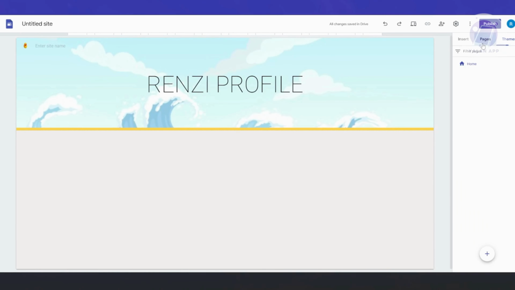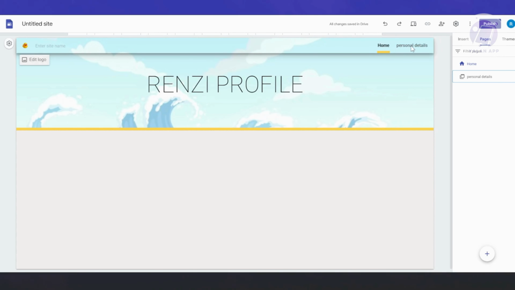Now from here, we also have pages. Pages is a great way for you to categorize different sections on your site. If you click on the plus button in the bottom left here, you can add a menu section, a full page embed, or a new link. So let's add, for example, a new menu section here. This section will be named, let's just say, personal details. You could add whatever you want, obviously. Let's click on done. And we now have our personal details page here.